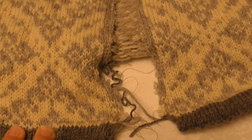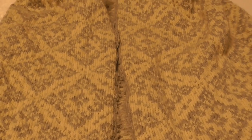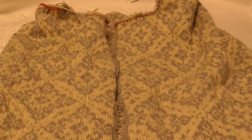So now my jacket looks like this, and I'm ready to begin the front bands and the buttonholes.